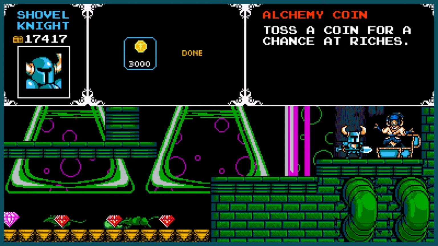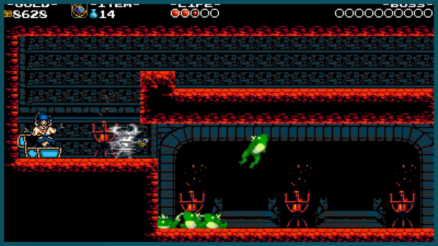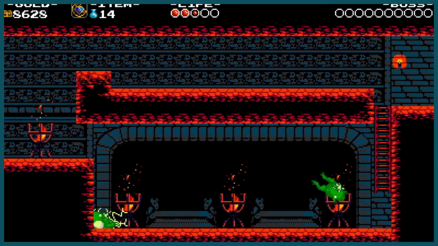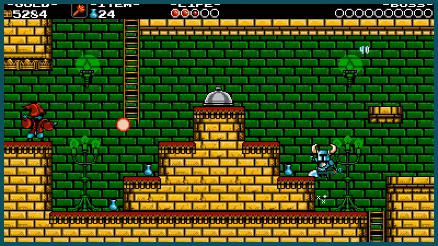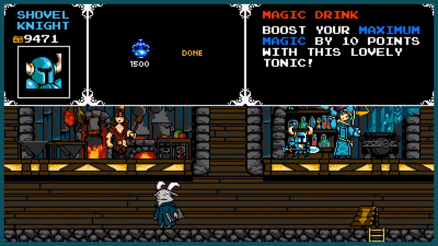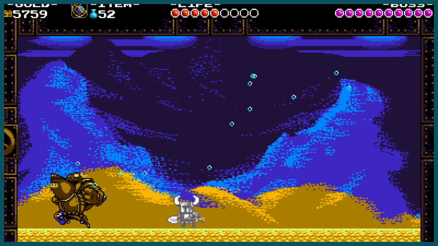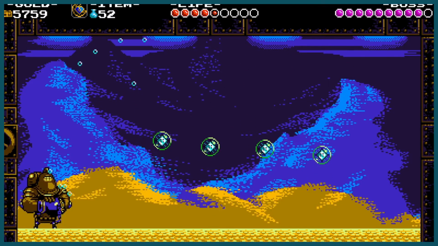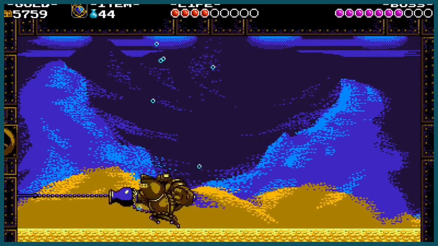Unlike most games, these are completely optional, and most of them are kinda useless, and then there's the Phase Locket, which makes you invincible for a few seconds. Yeah, that tore the game in half. Relics use magic, which can be replenished through magic jars scattered throughout levels, and Shovel Knight's maximum magic can also be upgraded, which allows for maximum Phase Locket spam. Using the Phase Locket made me forget a word, one that starts with D and ends with difficulty.